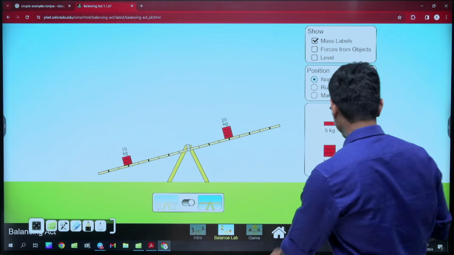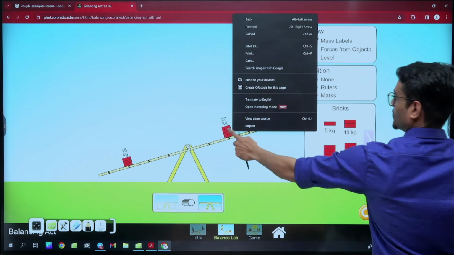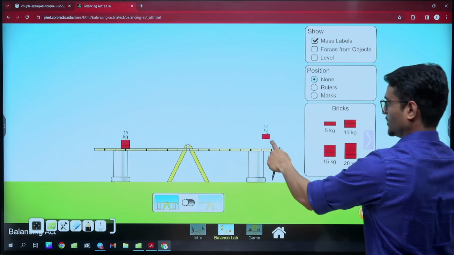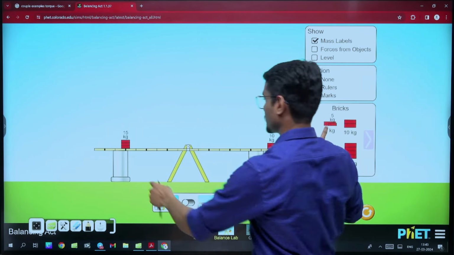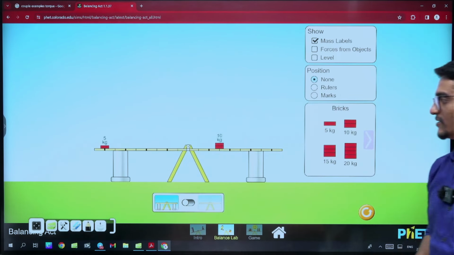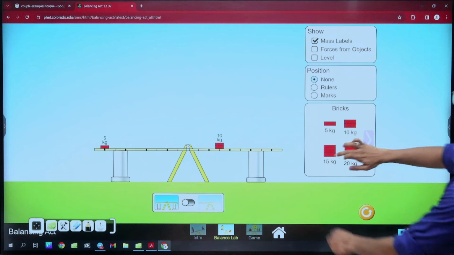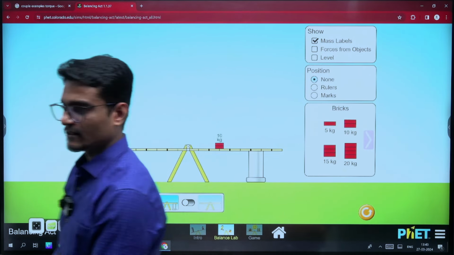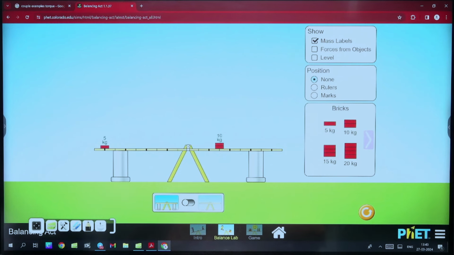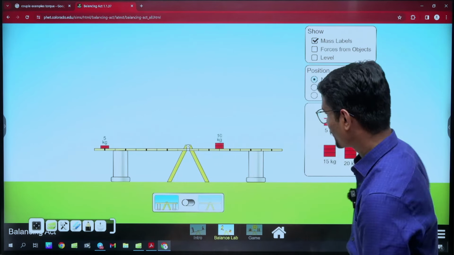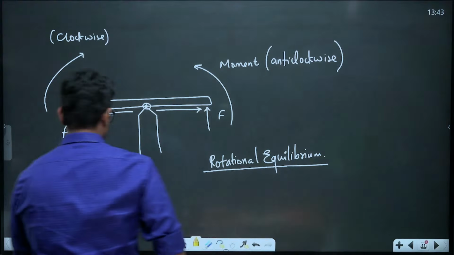So one more question. So it is 10 into, yes, and this 5 into this and 10 into this. So you can just zoom in. Are you able to see? Let me check. Yes, there is no problem. So this is homework for you. Just comment your answer in the comment section. Okay, so let's come back.